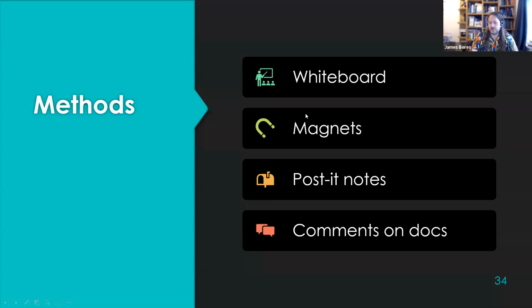So, given that, now methods to do threat modeling which are acceptable. You can do it with a whiteboard, with magnets, with post-it notes, with comments on design documents, with a blackboard and chalk, or sketching in the dirt. However you want to do it, that's absolutely fine. There's no particular method or tool that is fundamentally the right way to do it. The important thing is that it's done, so use the tools that are available. I tend to go with whiteboards because I find it very easy to think on a whiteboard, but I have done it before using automated systems from Microsoft, which help to build out a threat model, and there are other ones out there. I've done it using cards and card games, all sorts of different options.